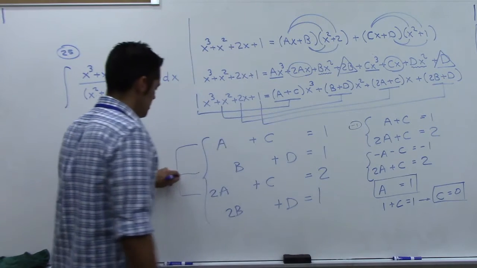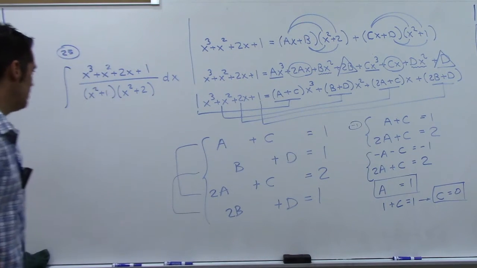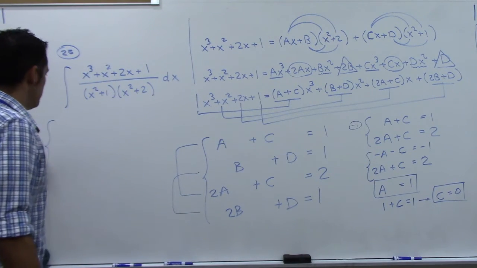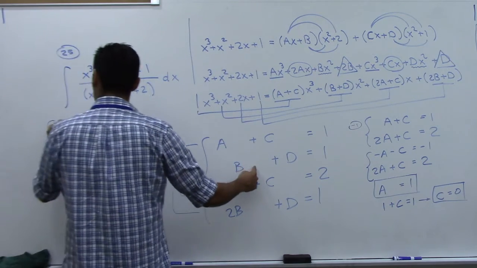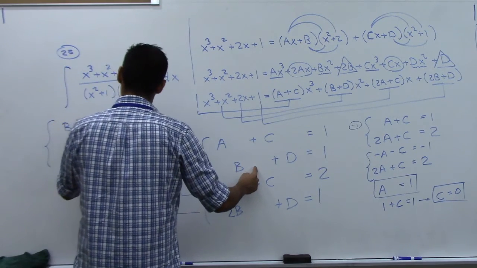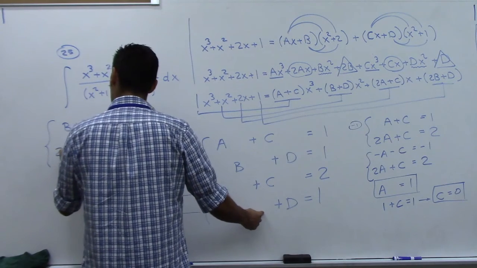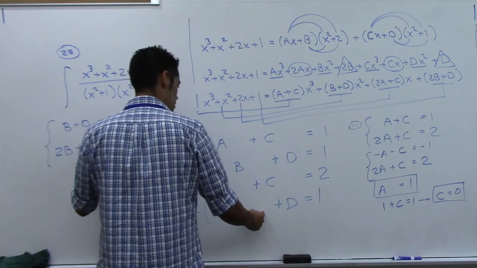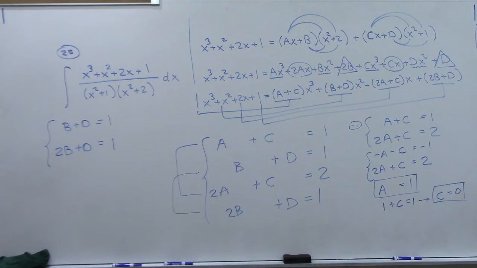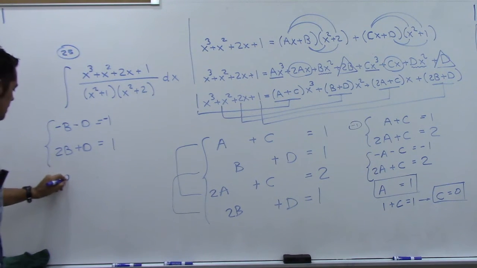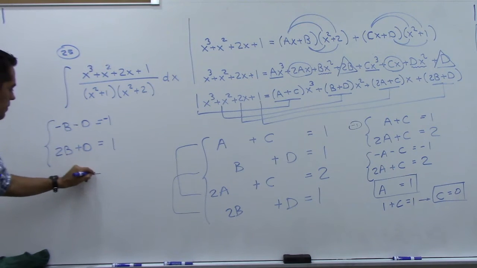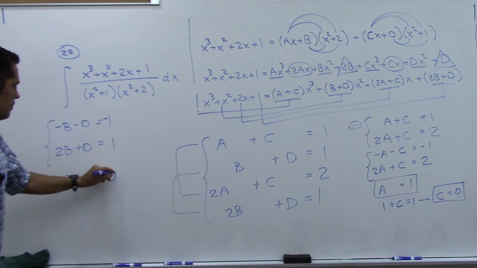Similarly, these 2 equations both have b and d in them, so I'm going to do those over here. This one, b plus d is equal to 1. The next one, 2b plus d is equal to 1. I'll do the same thing: I'll multiply the top one by -1, so it changes everything to a negative. When I add down, I get b here. The d's cancel, and this is 0.